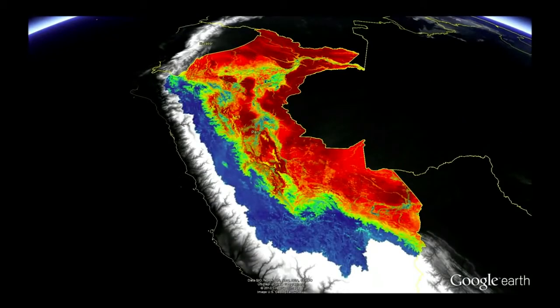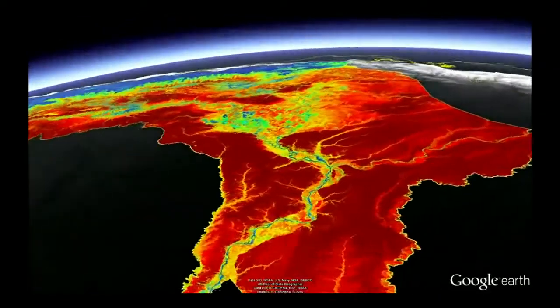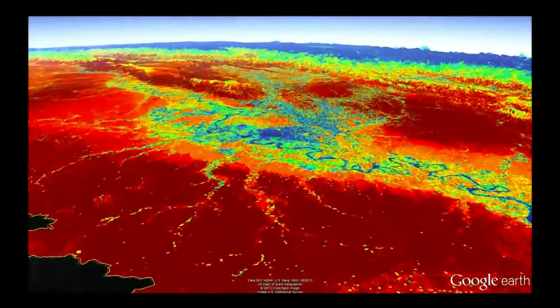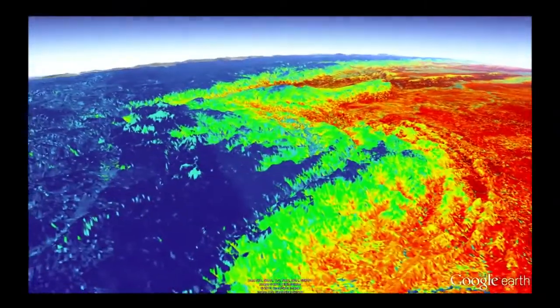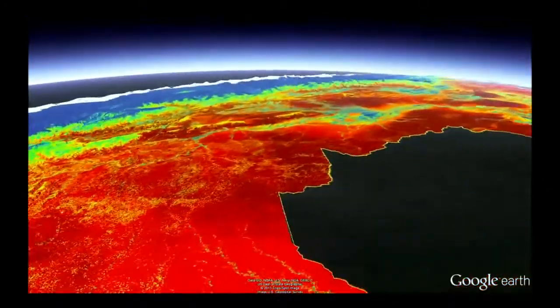And let me tell you, Peru alone is an amazing place, totally unknown in terms of its carbon geography until today. We can fly to this area in northern Peru and see super high carbon stocks in red, and the Amazon River and floodplain cutting right through it. We can go to an area of utter devastation caused by deforestation in blue, and the virus of deforestation spreading out in orange. We can also fly to the southern Andes to see treeline and see exactly how the carbon geography ends as we go up into the mountain system.